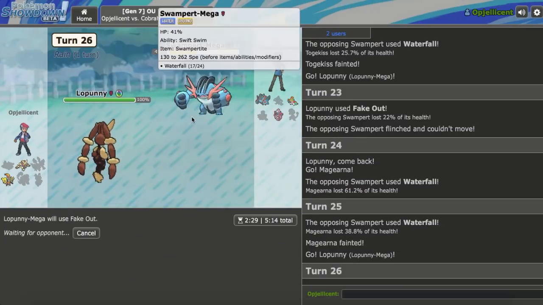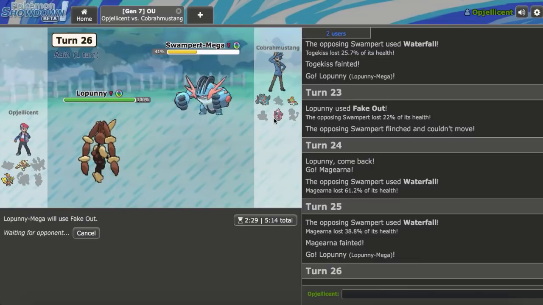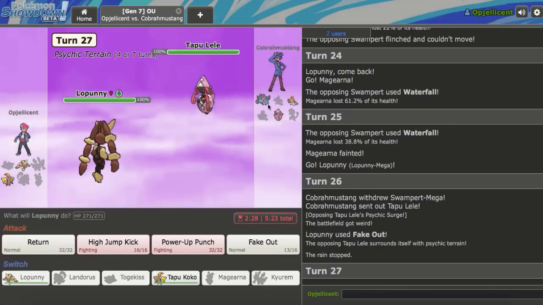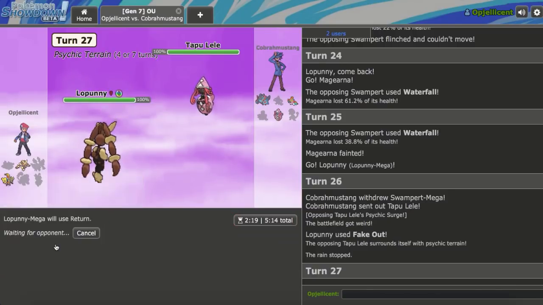Fake Out right here, and I think we might actually be able to win this, because it's going to come down to whether it's Scarf Lele. If it's not, then we might be fine. He goes out into Tapu Lele. Actually, smart decision, because that probably takes a hit from my Tapu Koko. And I can't let this get weakened. I should have returned right there.